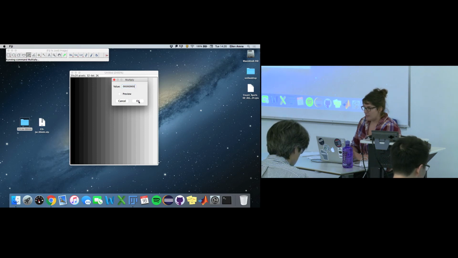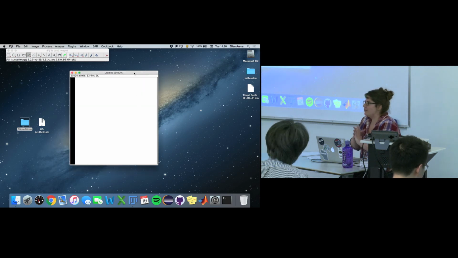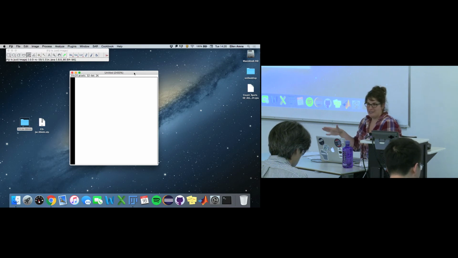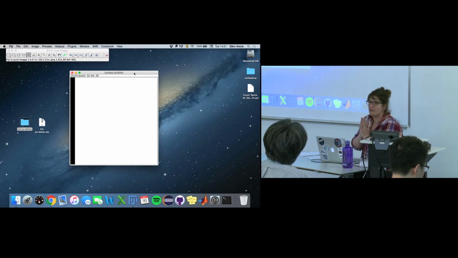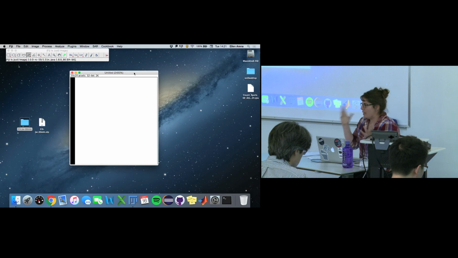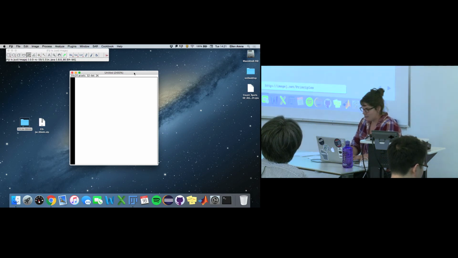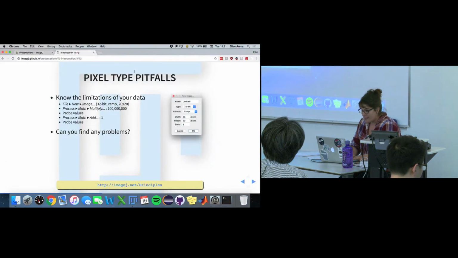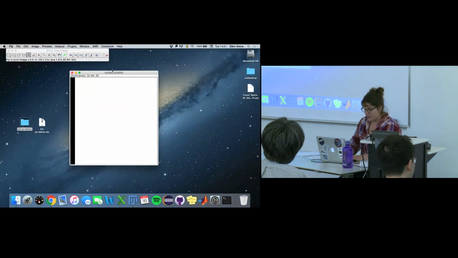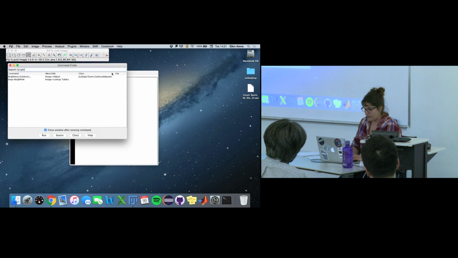Okay? So if we multiply it by 100 million, something weird happened to the image, right? Don't worry. It's just a display thing, because previously we were just looking at pixel values from 0 to 1. Now we're looking at pixel values, in theory, from 0 to 100 million. So this is just a viewing thing, a display thing. The first thing you should think is, nothing wrong happened with my data. The only thing I need to do is adjust brightness and contrast. It's just a visualization thing.